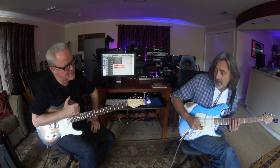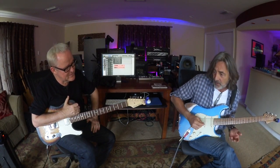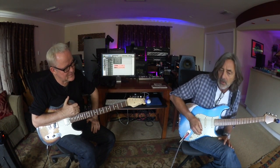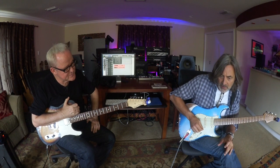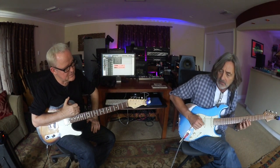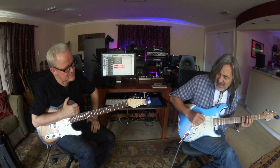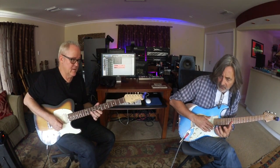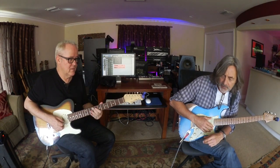If you pick everything, that's not without its charm too, because I love Pat Martino and guys who alternate pick a lot. Yeah, Paul Gilbert. But to me there's a certain sweetness you get when you can get it that soft. With amps as good as they are and pedals as good as they are, they pick up all that stuff your fingers do, and all those little soft things.